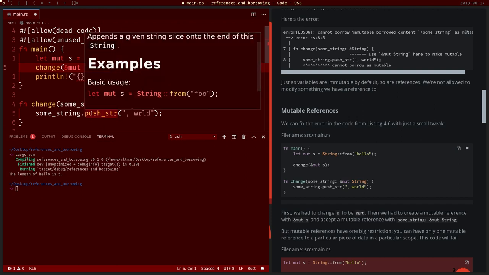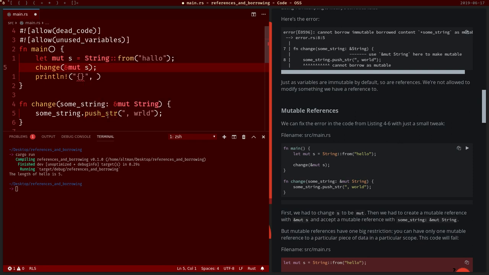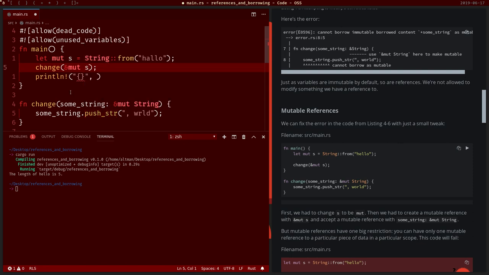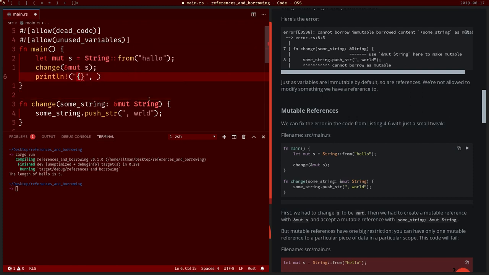Push string appends a given string slice onto the end of this string. So then assert equality. What is that all about? Man. Well, let's try this.